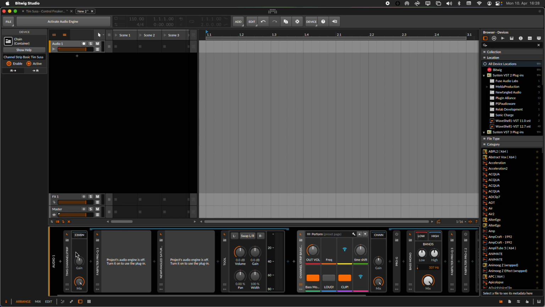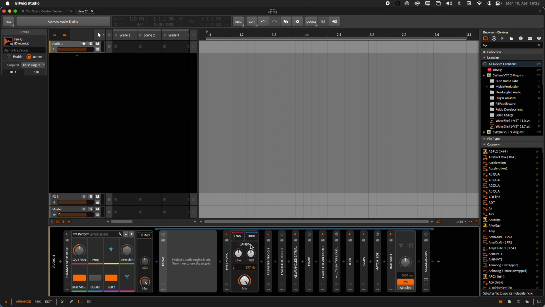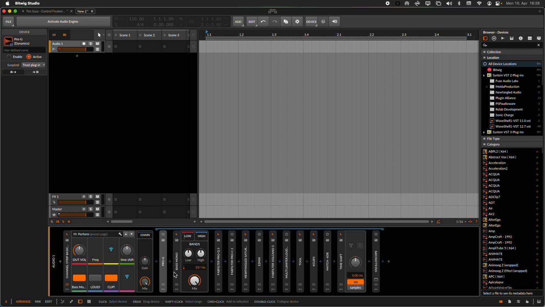So let's again choose that plugin I already made and I just want to show you what I built in here. Let's tidy up a little bit, and okay, so if we press here on the chain button, then the container is expanded. And if you're new to Bitwig, with a double click you can just expand or shrink the plugins. What you can see here is you can put another chain into another chain, like the Matryoshka principle.